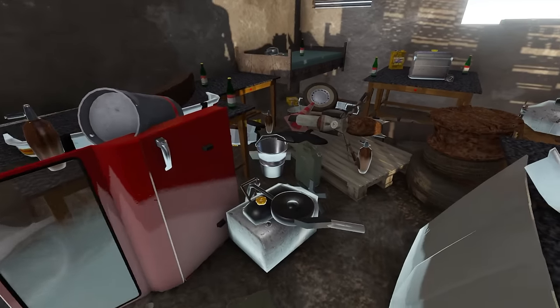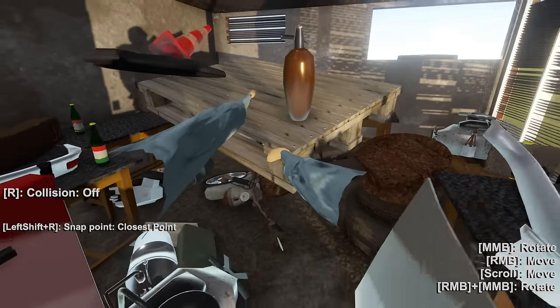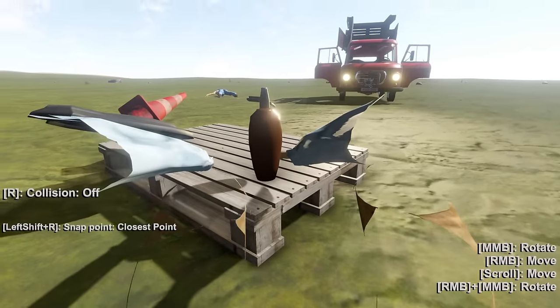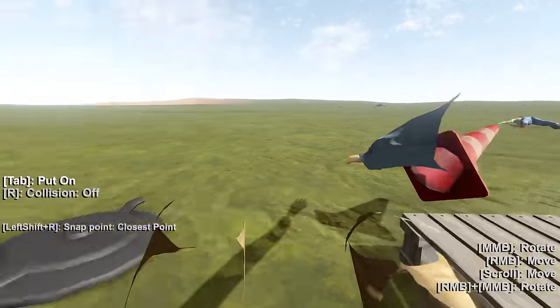I mean, I could spend the next 30 minutes trying to perfect that. Okay, collision's off. I should have turned the collision off for that stupid basket I found earlier. Yeah, it's been a while since I've used the mod, so I kind of forgot that you can turn collisions off on items. I've never really needed it too much.